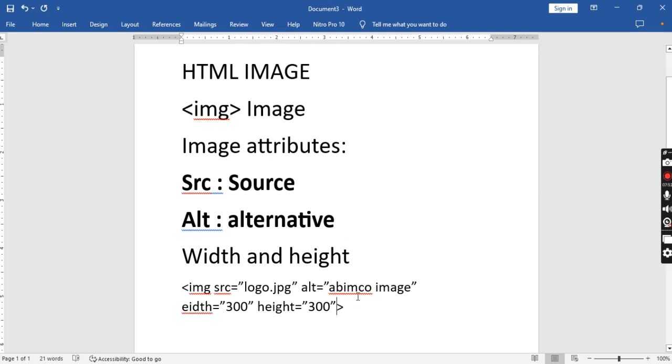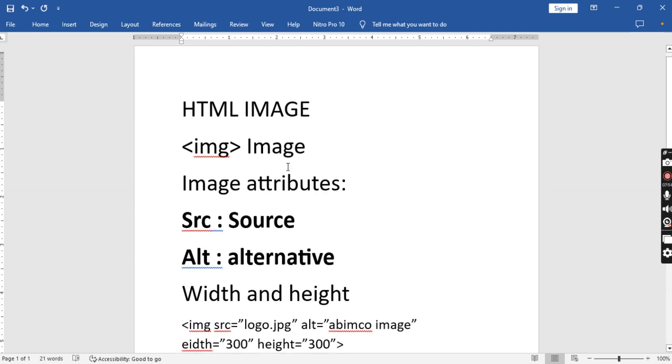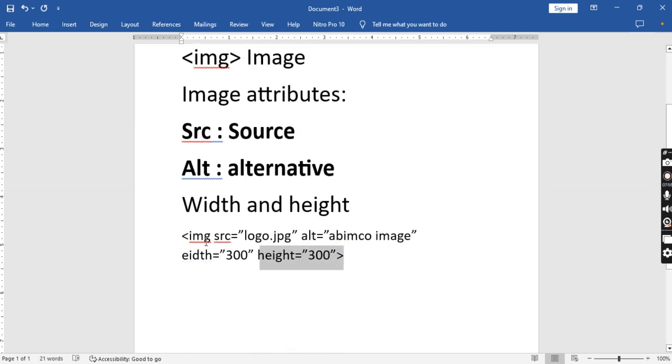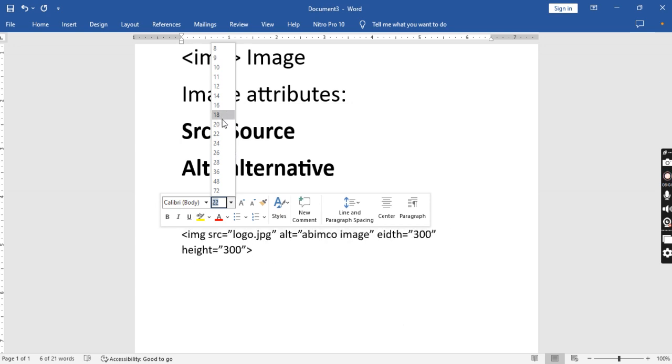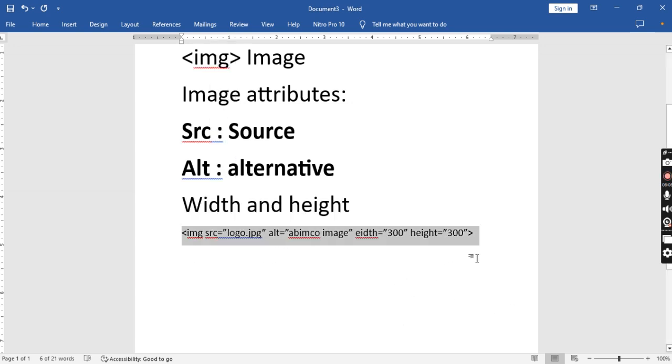So this is exactly everything that I've just written up here. This is how it appears on our image tag. Let me reduce it so that it can be on one page. So this is exactly the tag that we are working on. When you want to bring an image, this is the image tag.